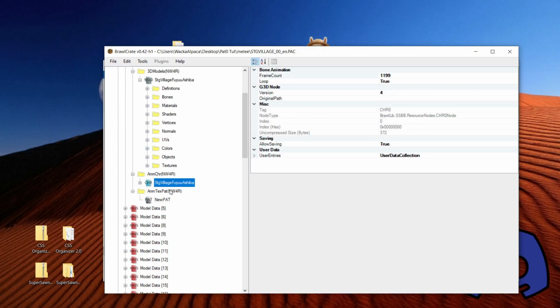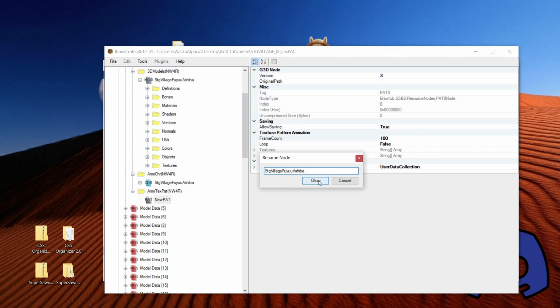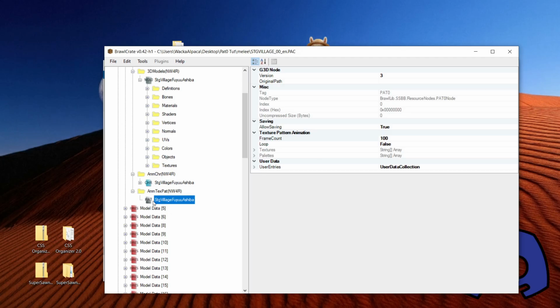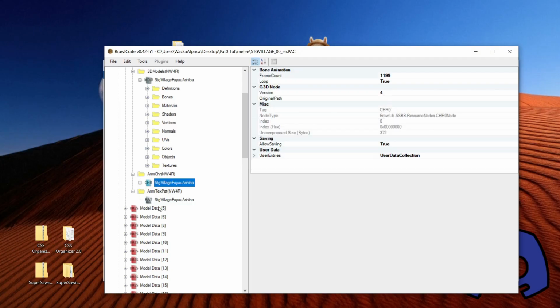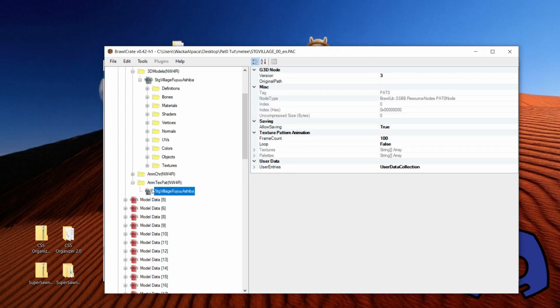And then we need to make this file named the same thing as the animation. So we're just going to copy it and close. And then we're going to rename this. We're going to paste it so that they have the same name. When Brawl reads this, it's going to look at this file and see that this is the name of the file, and it is then going to associate it with this animation. So just by naming it this, we have associated it to this thing that already exists. So we're done with that for right now.